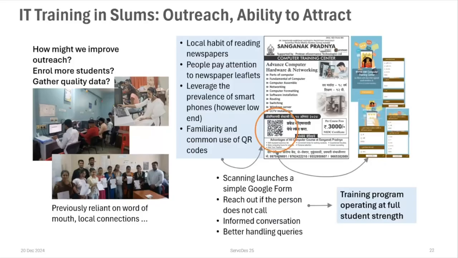So having that class full has multiple effects. One is that, of course, from SAFU's point of view, it becomes a sustainable model. From the end result point of view, more people get trained, and therefore there is a greater chance of more people getting livelihood. So these are all interlinked benefits, and so a small change, apparently a trivial intervention, but coming out of this kind of collective collaborative thinking, can make a big difference.